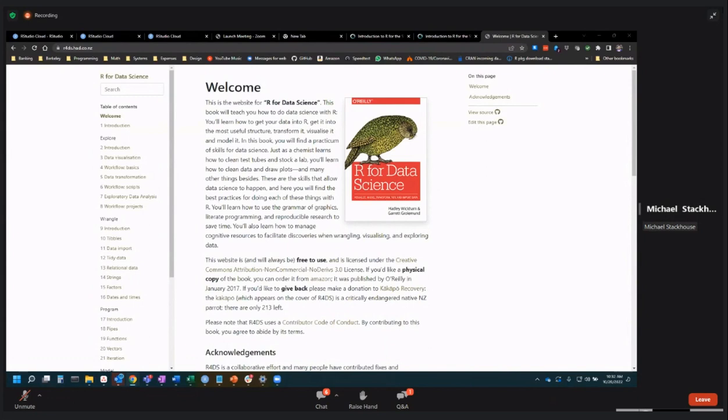As far as book literature, I don't have a favorite material myself. Jess or Nick, do you have any other books that you'd recommend? Right now, this is the one that I recommend. So this is for people who have no knowledge of R and want to learn R? Yeah, it also goes through some general data science things. So there are sections of it that talk about modeling and the data science process.